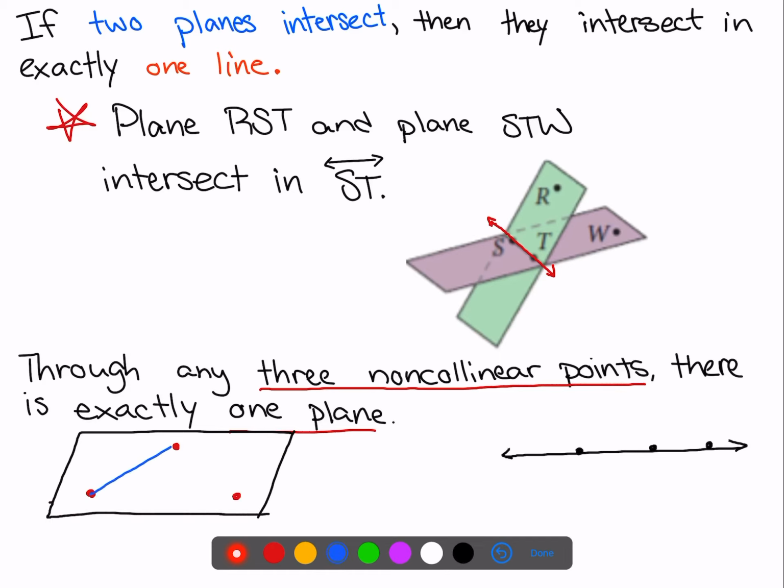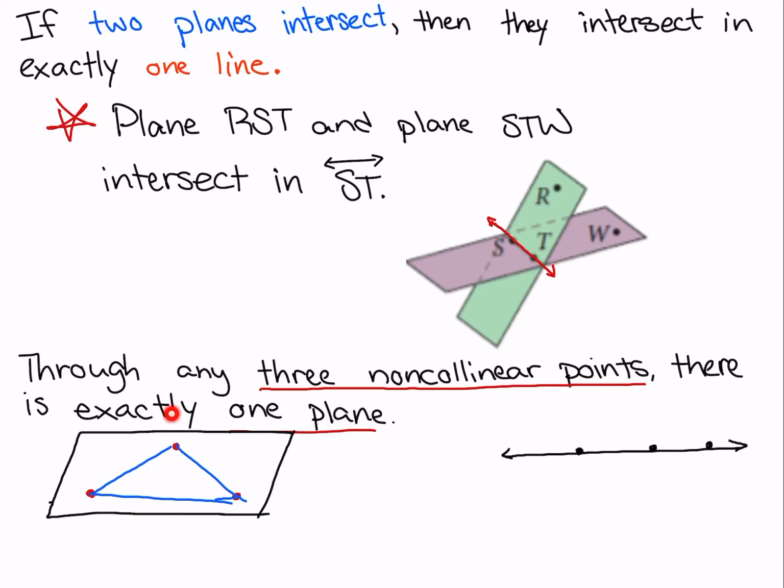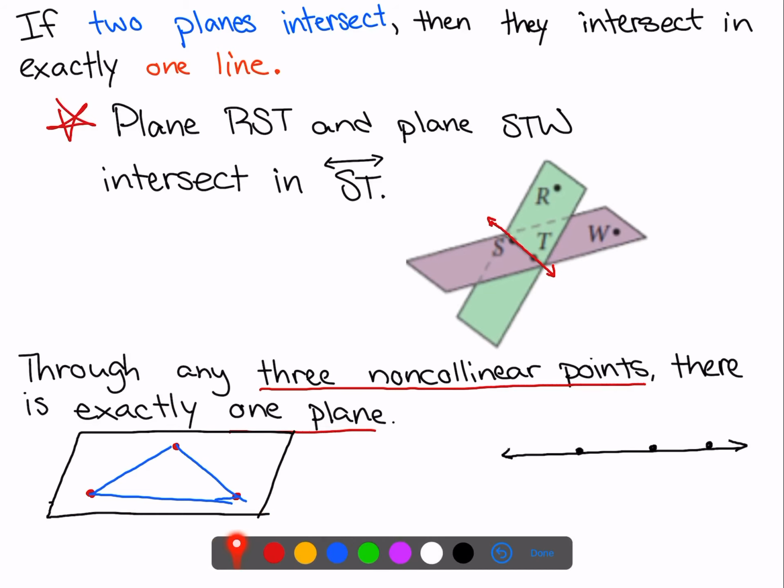It can create a triangle, right? It can create 3 vertices of a triangle. It can create 3 angles, and then also the plane. So again, lots of different things can occur from 3 non-collinear points. If I have 3 collinear points, only one thing can really happen with those, and that's a line.